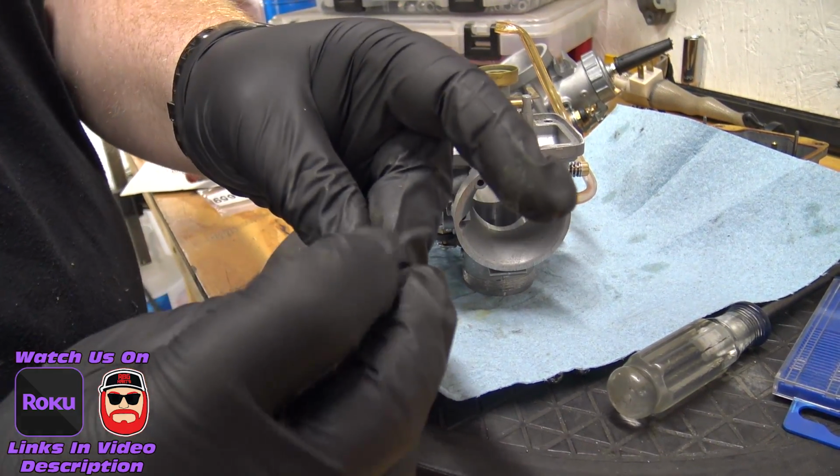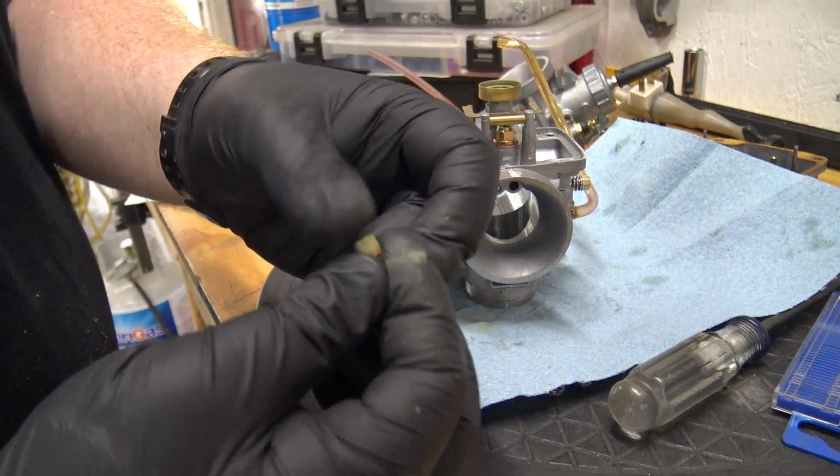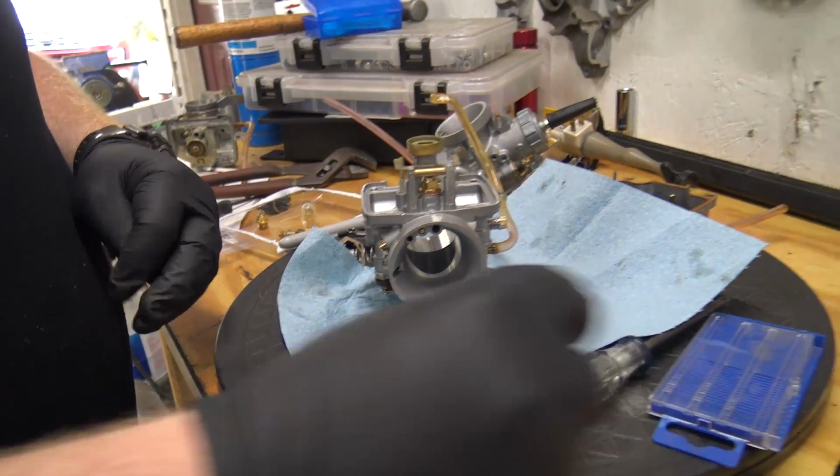Look at all that crap coming off of it. But we're gonna put a brand new jet, make sure everything's clean, there's no trash in the bowl. We'll get it back on and we'll start it for you boys. I'm telling you, this has been the most aggravating thing.